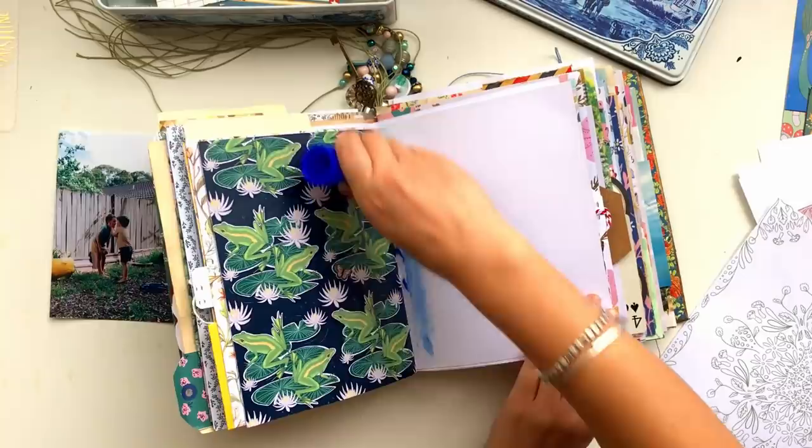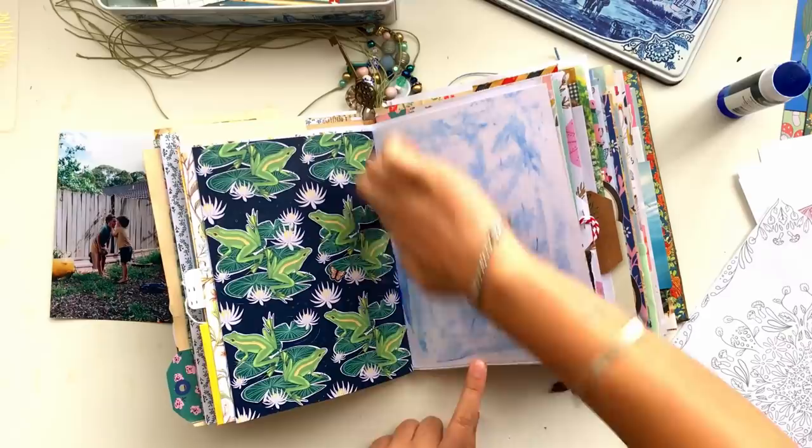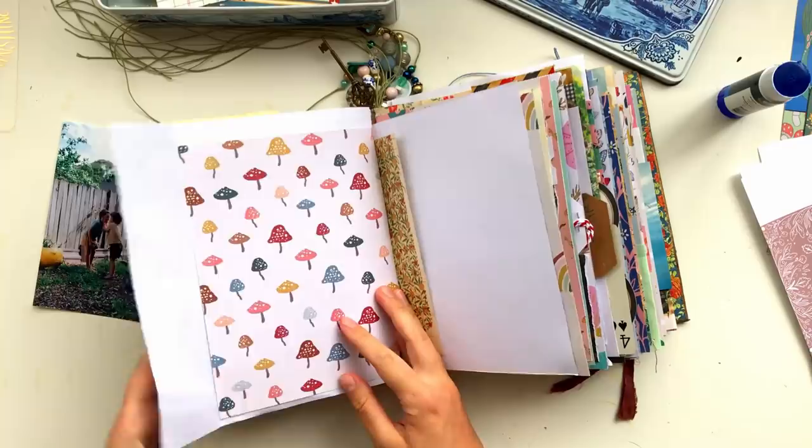The spread I do today is quite simple - I was really tired when I filmed this and didn't do much embellishing. I was just gluing things down. I still like how it turned out, but it was just a very simple page. I did go across a few pages and all of the journaling was related to the garden at our house, so it had this really loose theme to it.